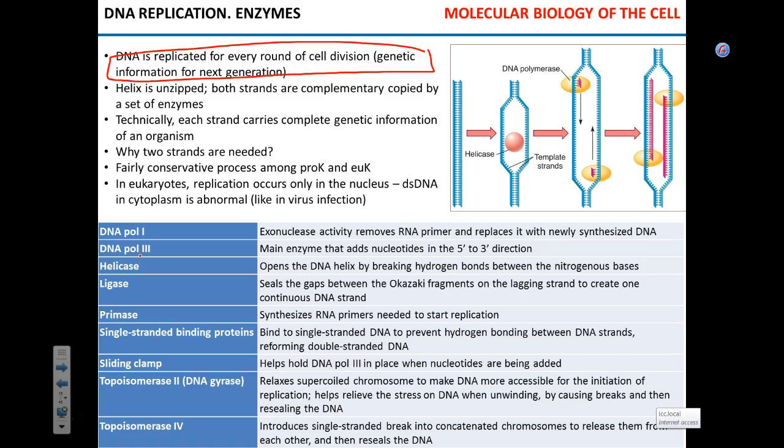So what are the steps? First of all, the helix of the DNA is getting unzipped by the enzyme called helicase. And then you have enzymes called DNA polymerase. DNA polymerase makes copies of each strand. You used to have one molecule of DNA, now you have two. Does that make sense?